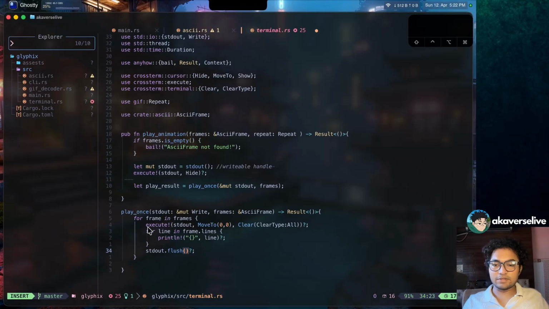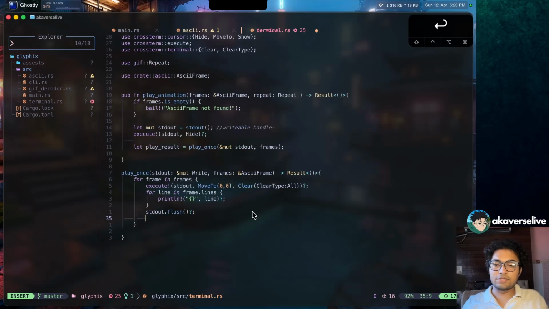The terminal executes this loop line by line, right? Like it prints line by line. The flush method forces the terminal to print the whole ASCII frame at once rather than line by line, adding a buffer, just to print the whole ASCII image at once.